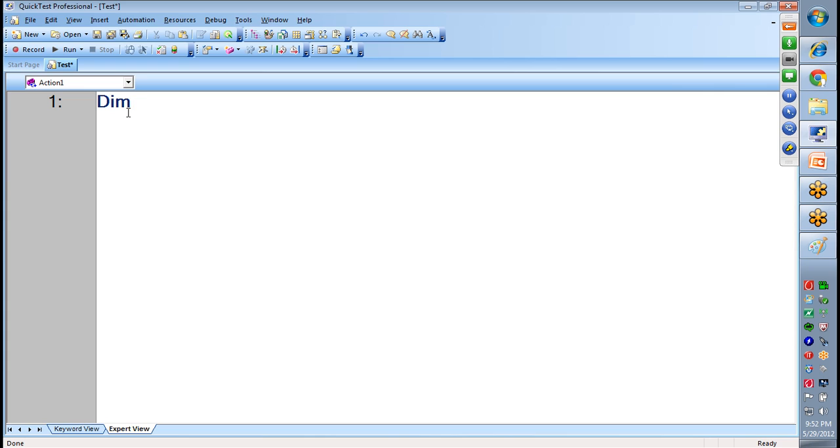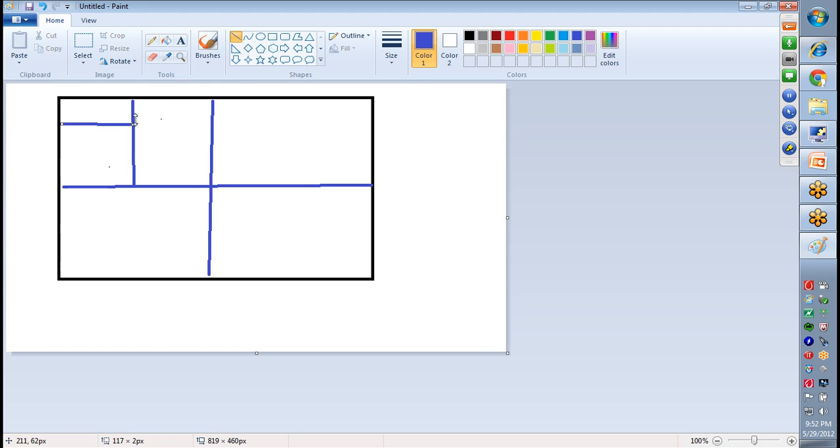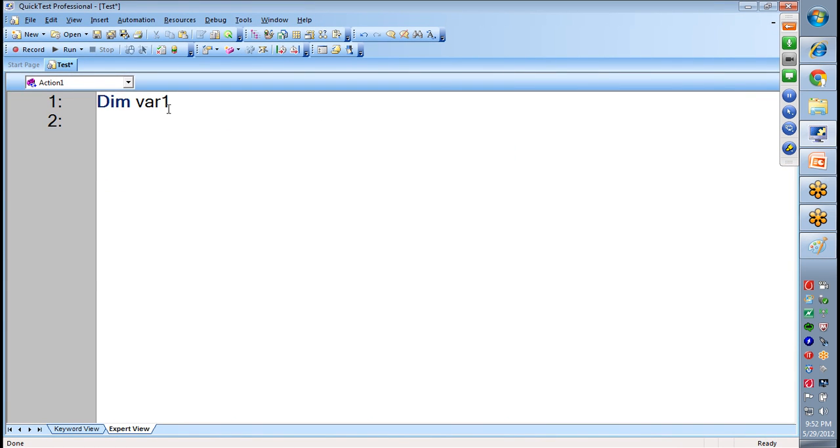Variable name you can give like variable1, variable2. Whenever you define a variable like this, internally the computer memory will divide into tracks, tracks into sectors, sectors into subsectors, like that.